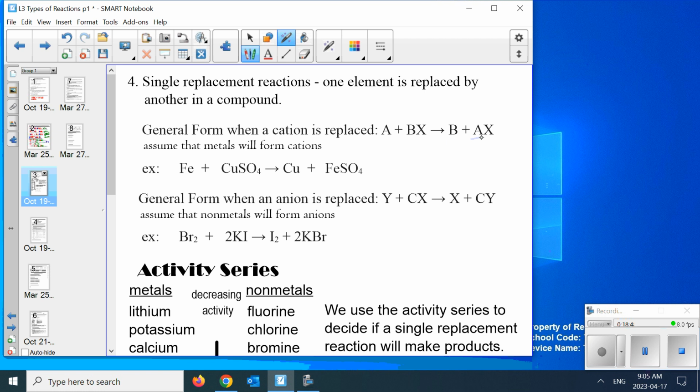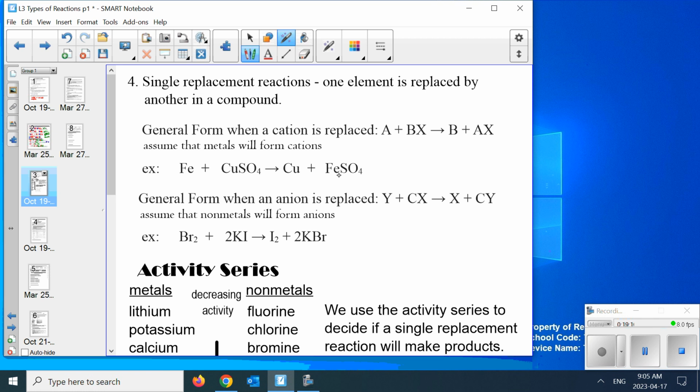So here's an example. Iron and copper. They're both metals, they can replace each other. Copper and iron. They flip. And when metals are in element form, when they're by themselves, they're single. Okay? You can't write Cu with a 2 behind it or Fe with a 2 behind it. You're not modeling that. Okay?